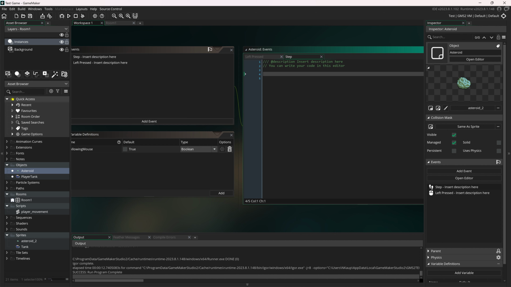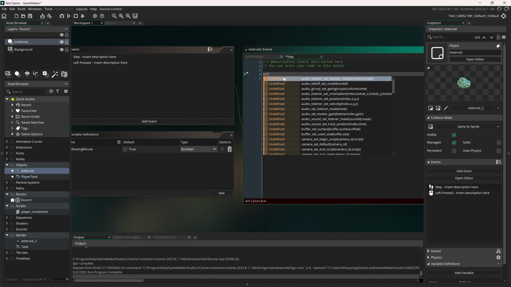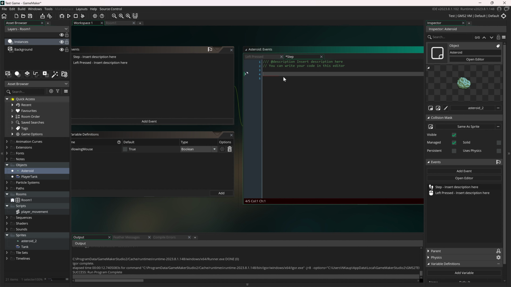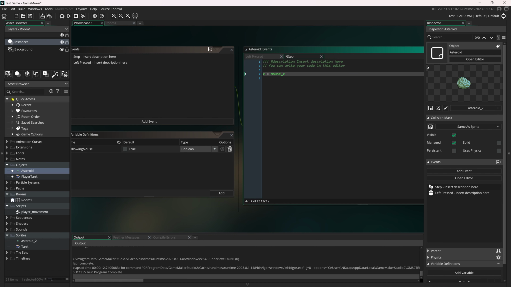So I basically want to set this position. Can I just take the position change? Is there maybe a set position over here? There's not. Okay, I just have to set X and Y independently. Can I get the mouse position though? That is a big question. Mouse button, mouse X, mouse Y. There's no way. There is no way that that's going to just work.